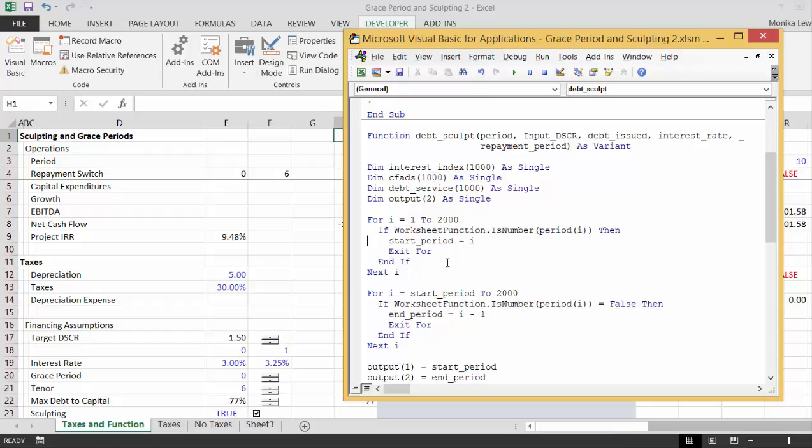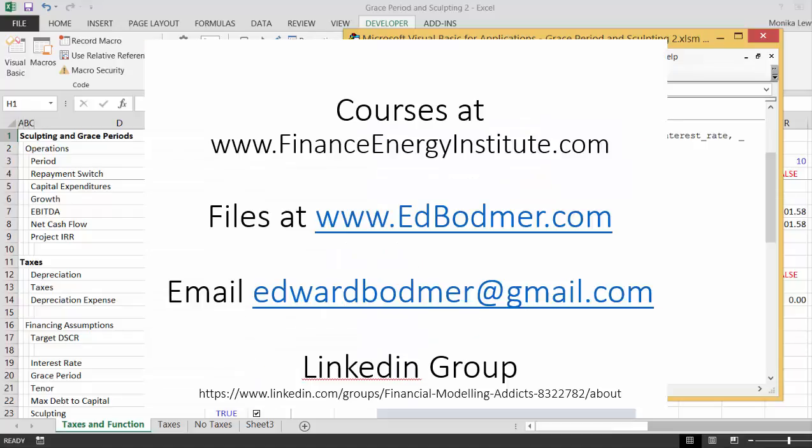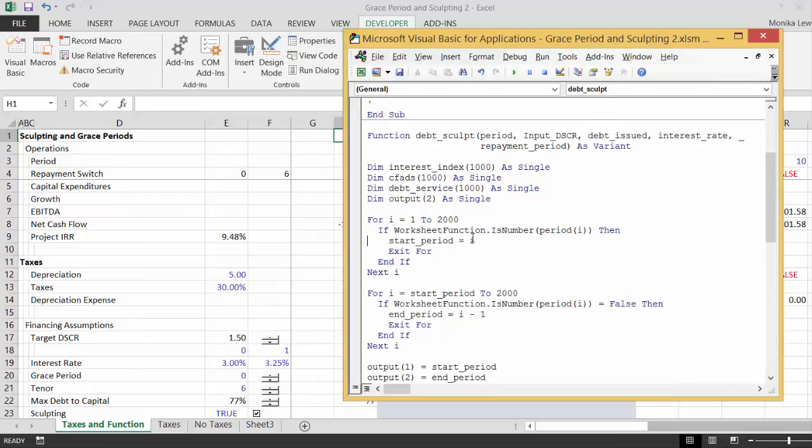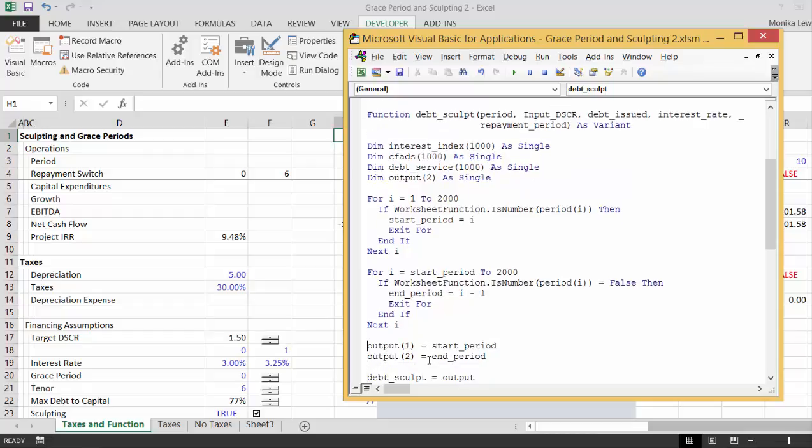But you go to the very first period. That's kind of our period switch. That's kind of our theme of everything. Let's start right here with the period. So I read in the period. If it's a number, then let's just go around and find the first number. That's where we start, and then begin at the start period and continue on. And if it's not a number, then end it and take the last one minus one. Then you've gone one too far. Okay, and that's the end period, and then exit both of these. Exit the loop.